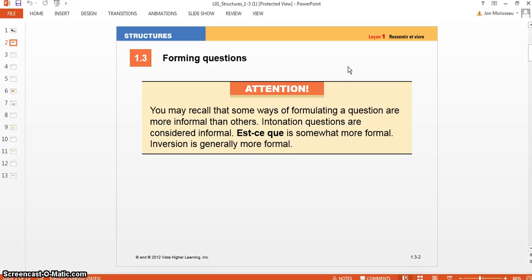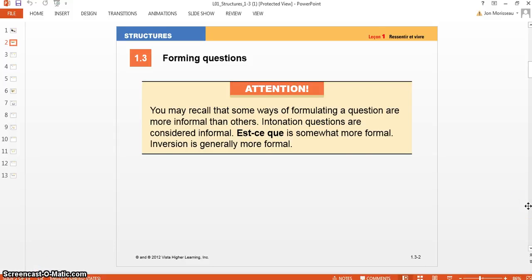And so we're going to expand on that in terms of the structure of French by looking at a slightly more formal way of asking a question, which is using the phrase est-ce que. Okay, so you can use intonation for an informal question, just using the tone of your voice to make a statement a question, or you can add est-ce que in front of a statement, which is a slightly more formal way, and inversion is the third pattern of phrasing a question in French, which is even more formal than that. So this is kind of a middle ground in terms of asking everyday questions. So est-ce que is the expression that we're looking to teach students.